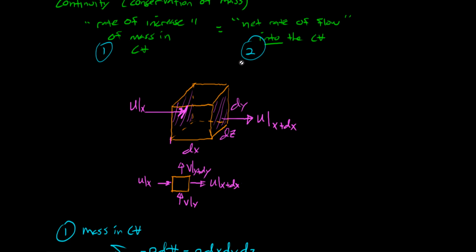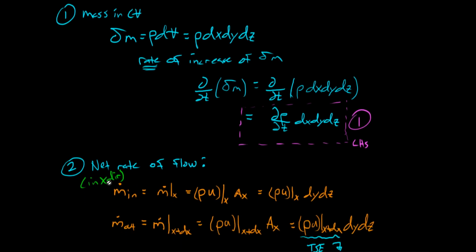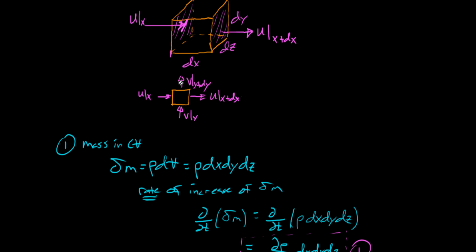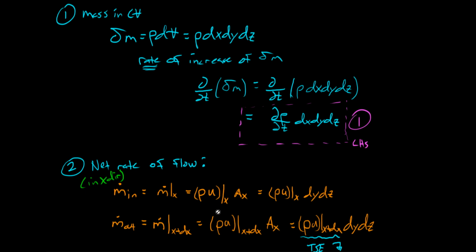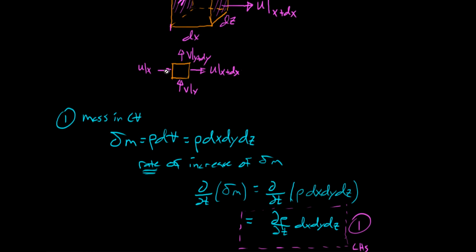The right-hand side looks like the flow rates. So let's start working on that now, just by looking in the x direction. In the x direction, we need to find the flow coming in, m dot in, and the flow coming out, m dot out. We can write that as m dot evaluated at position x, once again being the left-hand side of our cube. And m dot out, we can call m dot at x plus dx. That's the mass flow leaving the cube at the right-hand side of our cube here, x plus this dx downstream.